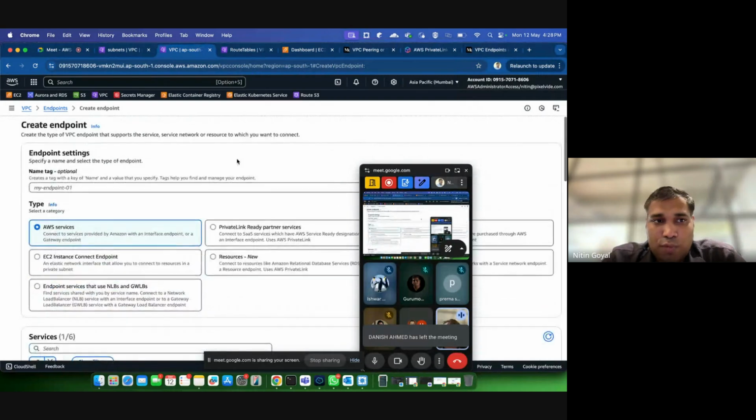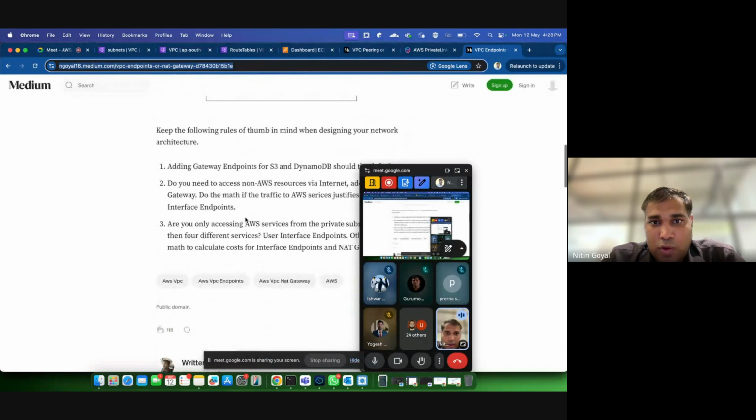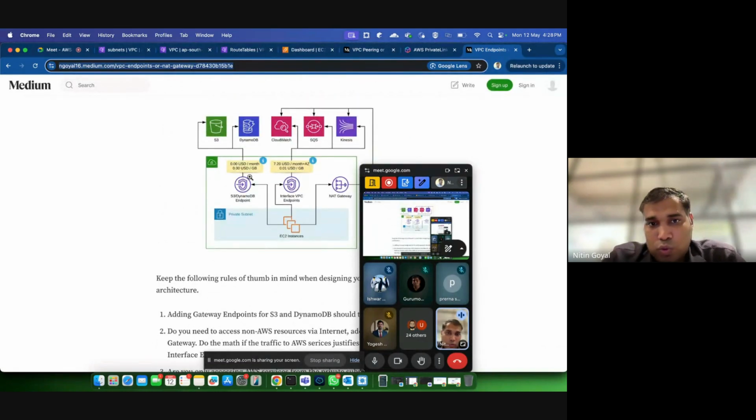You don't have to provision an endpoint for each. If you are just talking to AWS services, nothing more than that, and you are going to talk to only 4 services, then create the interface VPC endpoint. But if it is more than that, use NAT gateway, because there is a running cost for each interface you are going to create.